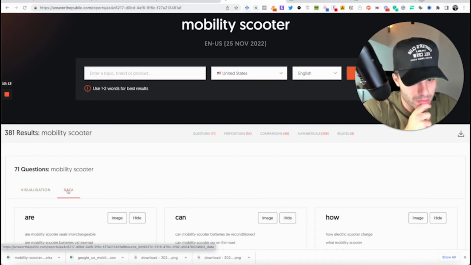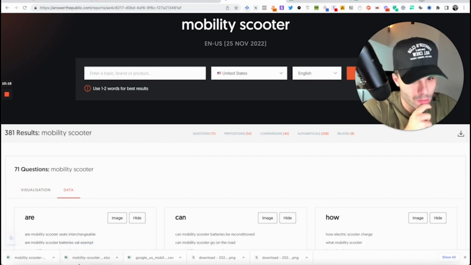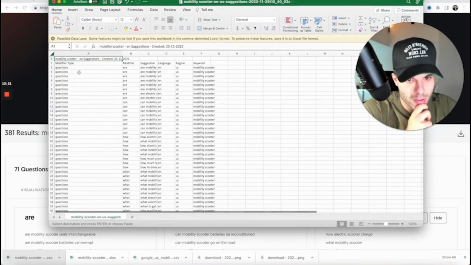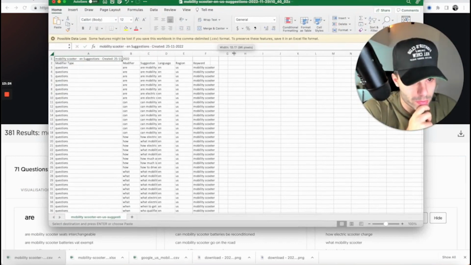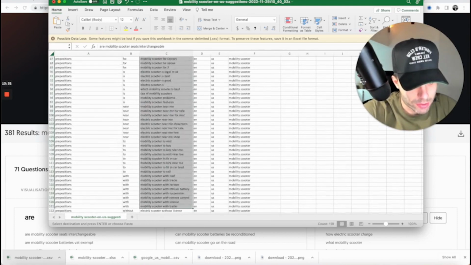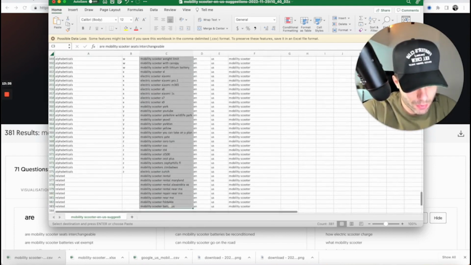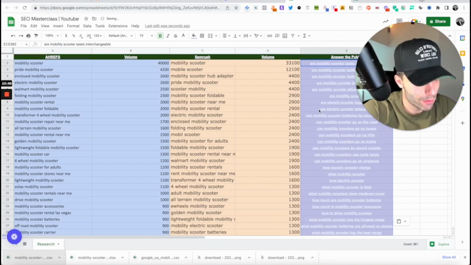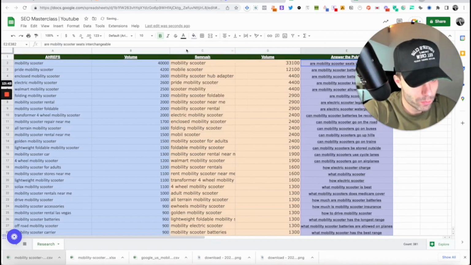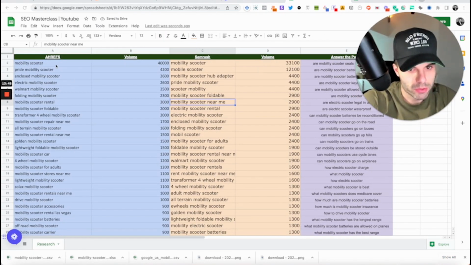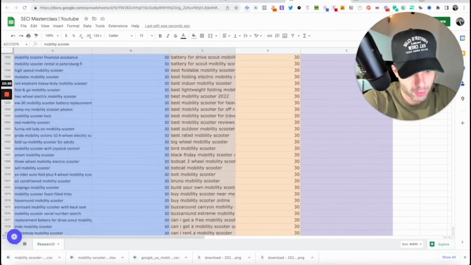So then once you have it, it has the questions, and you can just export them. It doesn't matter. I don't think this one actually has the volume, which is fine. Where's the keyword? So I guess it's under suggestion. So just take all of them, and then just put them in our Answer the Public column. Like this. And we'll have all three of these done. And then what we can do is transfer these each over to our master list.